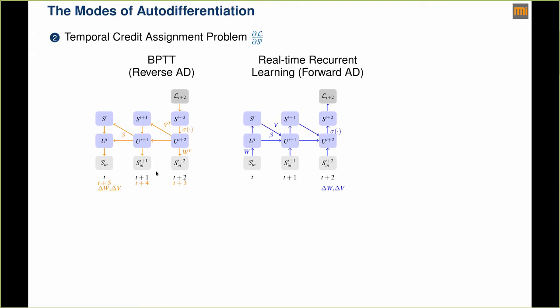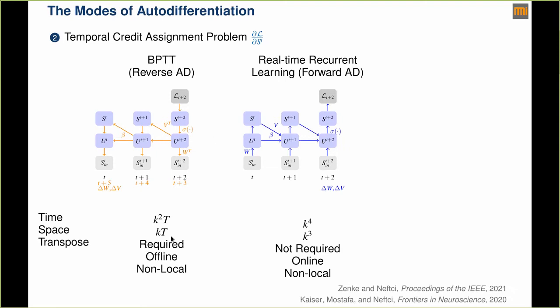So after 5 steps here, we will end up getting a gradient for this term. Real-time recurrent learning, instead of backpropagating the errors backward, propagates all the information necessary for computing the gradients forward. So what this means is that as soon as this loss function occurs, at that point in time, the gradients can be calculated. So it has the advantage here that it can learn all online or in real time. So that's why this learning rule is called real-time recurrent learning.